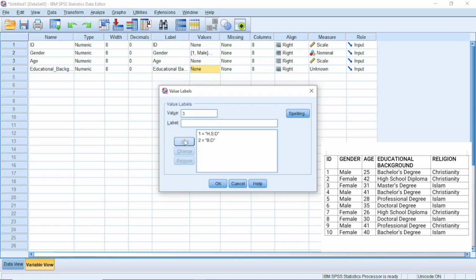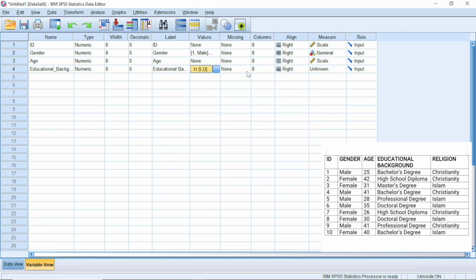The third is master's degree, that's MD. The fourth is doctoral degree, which should be DD, and we click on add. The fifth is professional degree, which is PD, and we click on add.